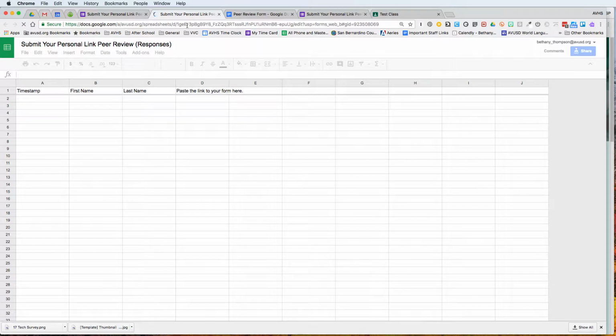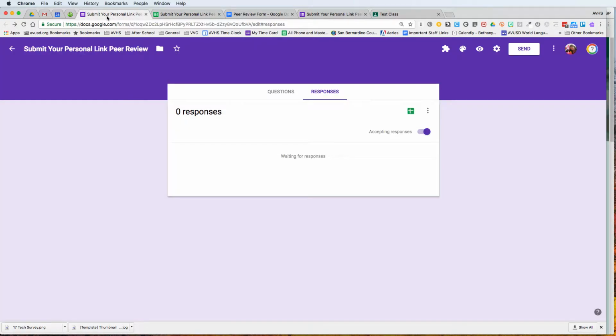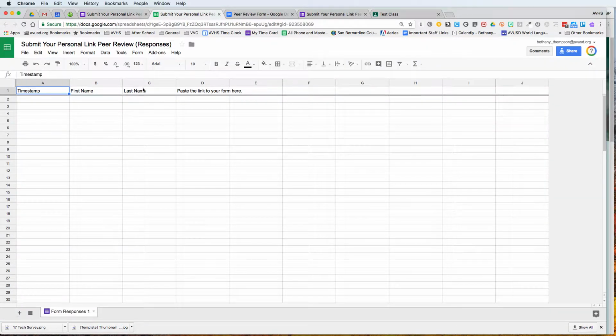So now I'm going to have our spreadsheet, and I'm going to leave this open right now. I can click out of there. It's blank, but once students start to put in their information, it will populate with their links. You may want to create a different one of these for each period. It kind of depends on whether you want to have all of your students' information for your entire school day in one spreadsheet, or a separate spreadsheet for each period. It's really up to you.